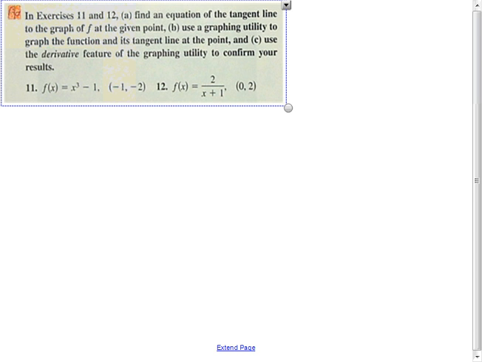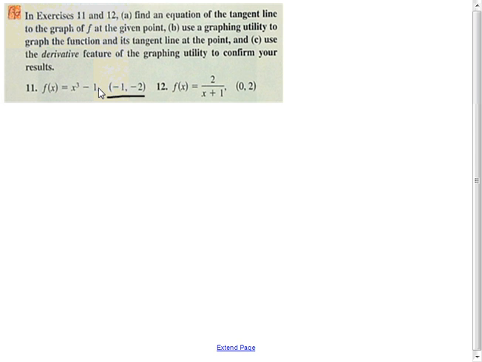But let's find the equation of the tangent line. That's what I'd ask you to do on the test. If I want to find the equation of a line, we know from algebra that I need to know the slope of the line and I need to know at least one point that's on the line. Well, I know a point that's on the line. The problem tells me from number 11 that this is a point on the line. So what I need to know is what is the slope of the tangent line at that point?